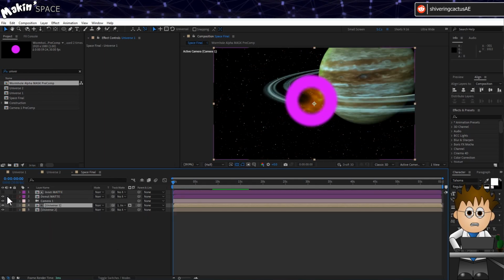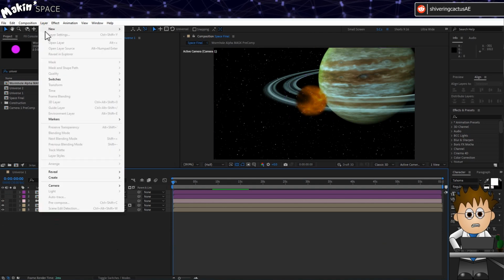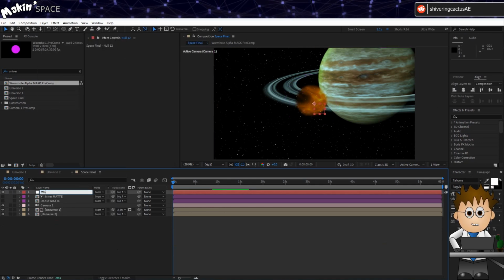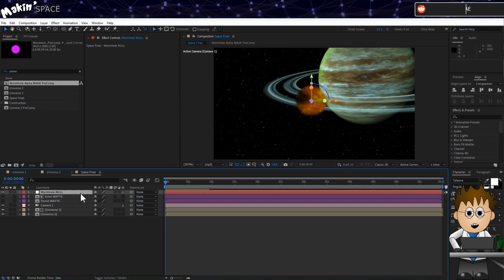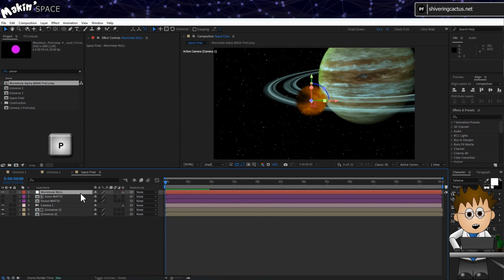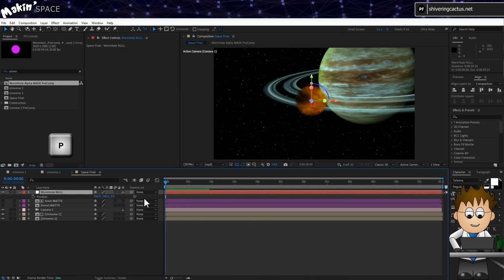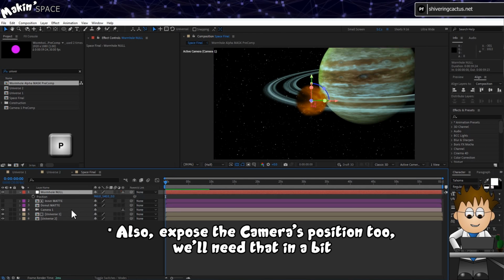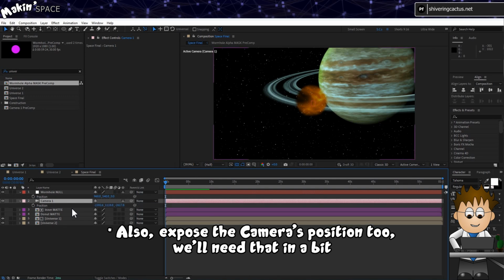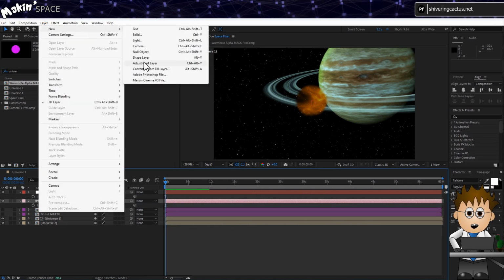Now we're going to be a little clever. Create a new null object by going to Layer, New Null Object. Rename this to Wormhole Null and make it 3D. I'm leaving the mats in the centre of the comp like this null. I could link them together using that same camera pick whip trick I mentioned earlier, but to be honest, it's just extra work. The null here is giving me coordinates I can link some 2D effects to. So for now, hit P to expose its position property, and then go to Layer, New Adjustment Layer.